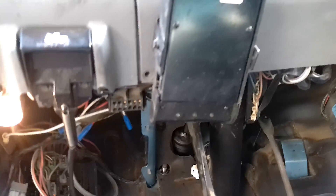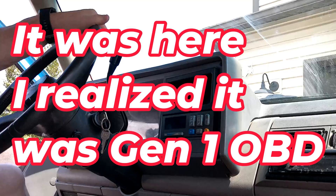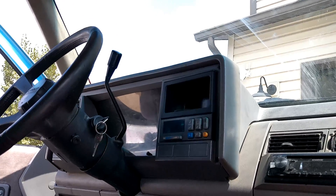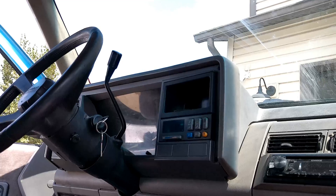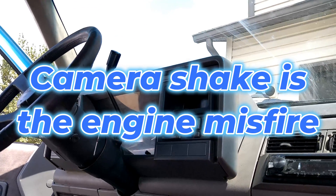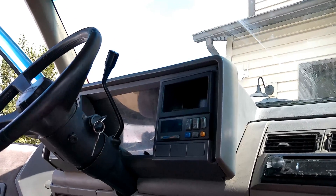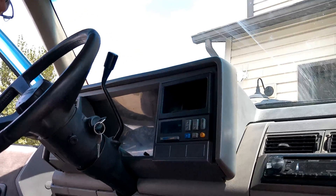There's also a switch down here that is unknown — maybe it's a kill switch or something of that nature. We'll have to cross that bridge when we get to it. It does have a trailer hookup too. You can hear the serpentine squeaking from the belt — we definitely need the belt. And there is a miss. We have a service engine soon light. It's been a long time since I worked on an OBD-1. You don't really need a code scanner — you just need a piece of wire.